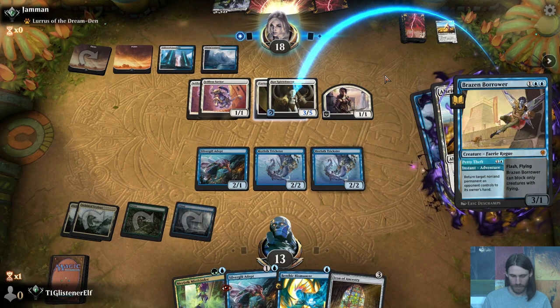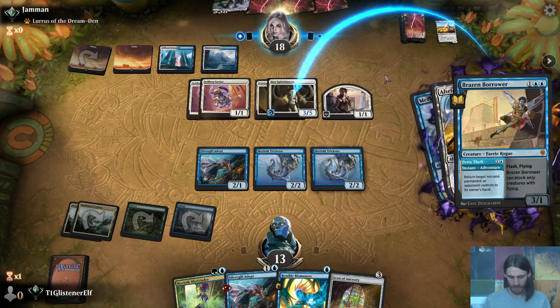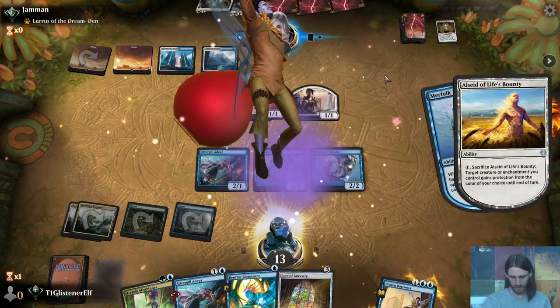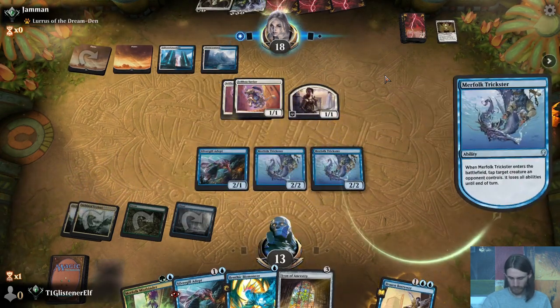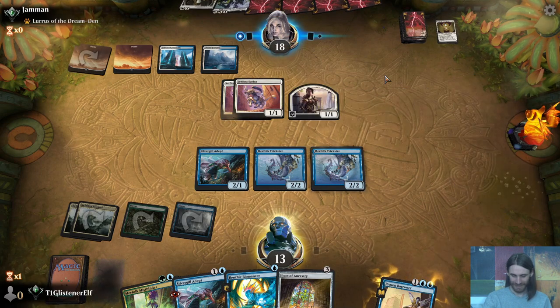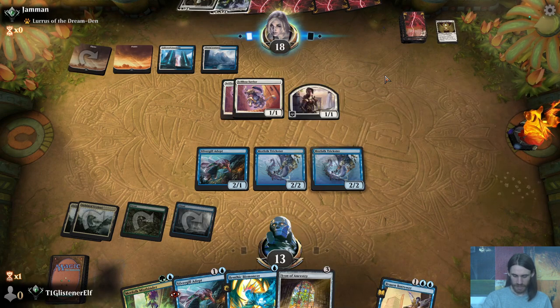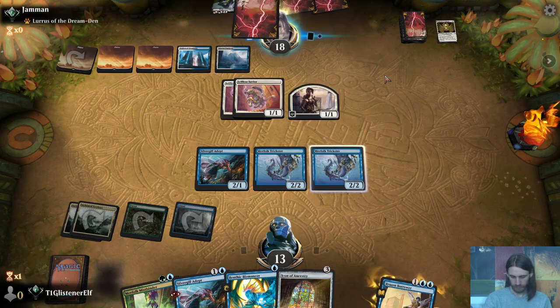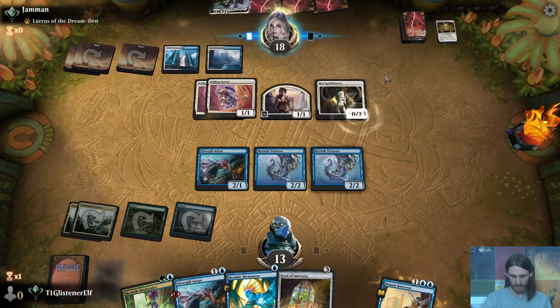This doesn't set them back much, though, because they still have plenty of mana. They can cast the Spirit Dancer and then cast another one drop and just start reloading again. But, I mean, we got somewhere. We did use both of our Tricksters, though. They had another land, though.